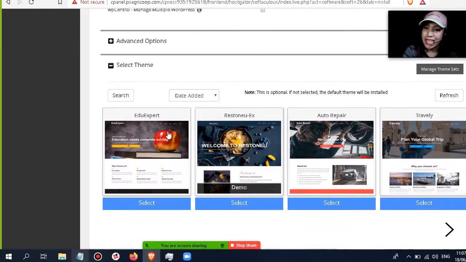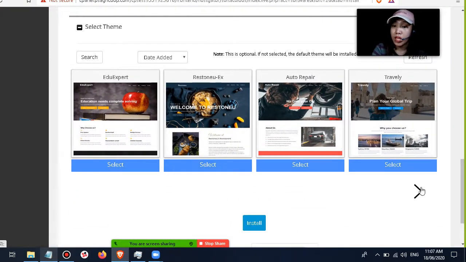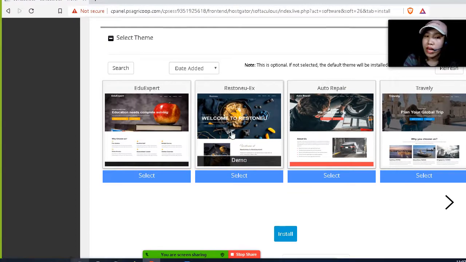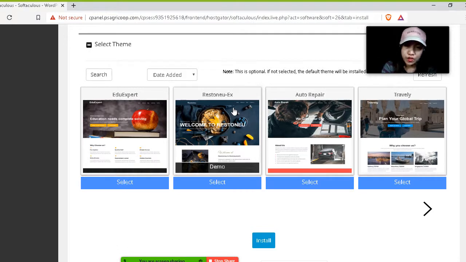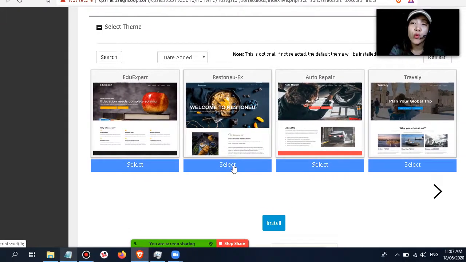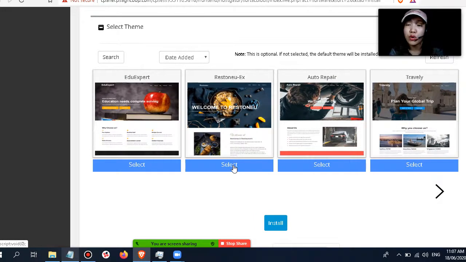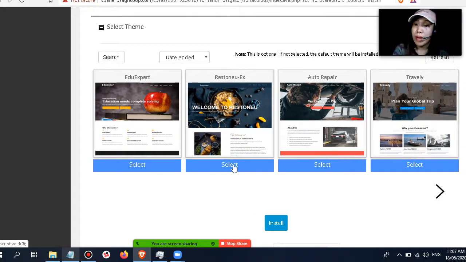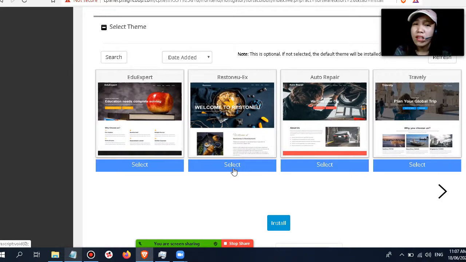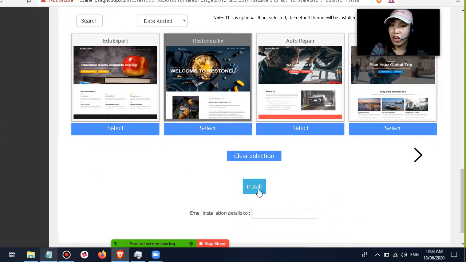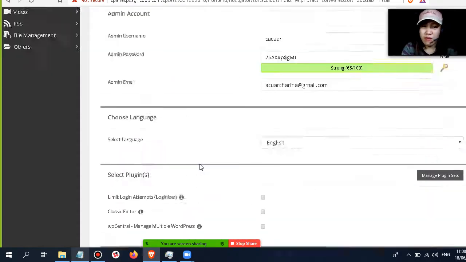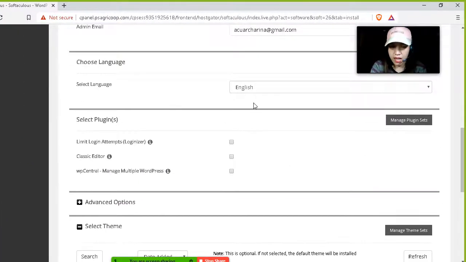Next is select your theme. So guys, yes, you can select your theme here. You can always choose whatever theme you would like to use. For this one, I'm going to choose this Resto theme. I can always change the theme inside the dashboard or inside WordPress, so do not worry about it. I usually use OceanWP though. So yeah, I'm going to select this one just for formality on installing WordPress. Now, if everything is all good here, everything here has been added, okay?